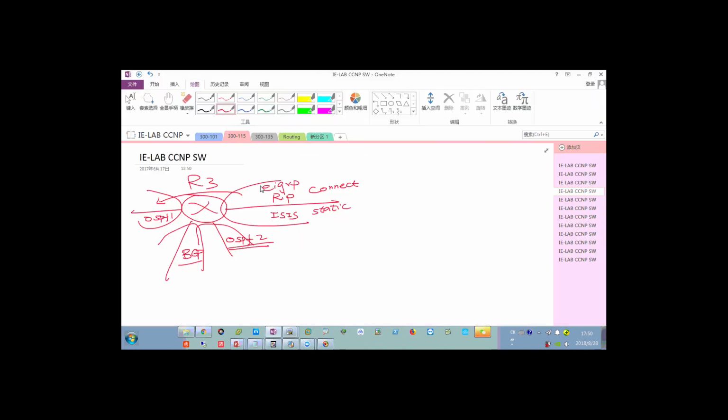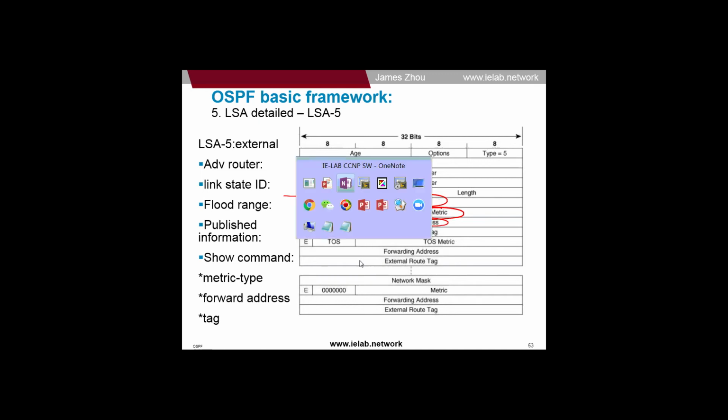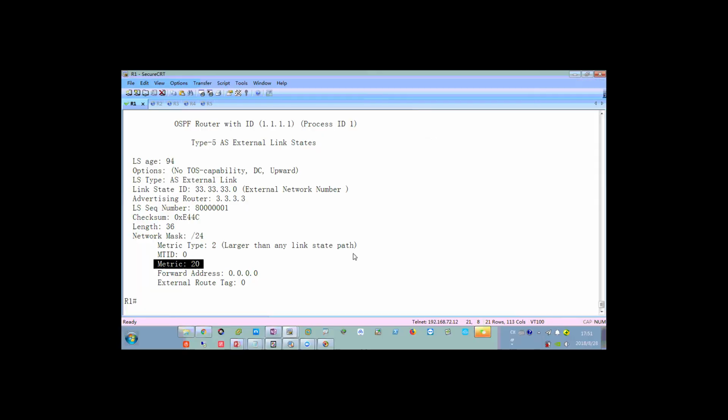Okay, go on. Forwarding address is here. Normally it is 0.0.0.0.